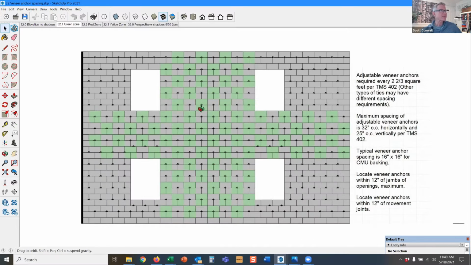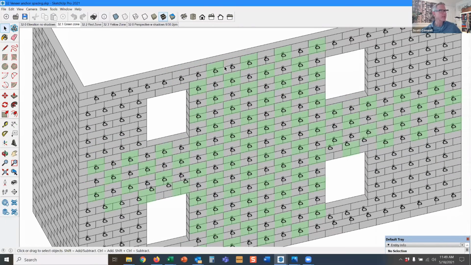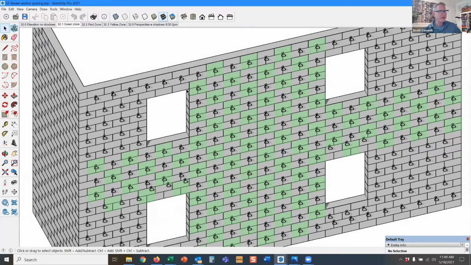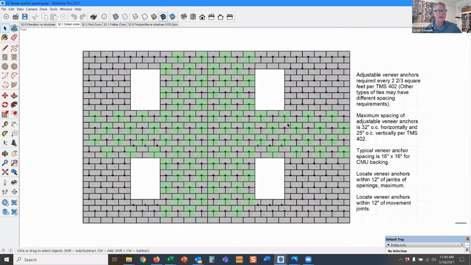But that's how the horizontal joint reinforcement is. It's every 16 inches. That's how they come manufactured. So does that mean if you use the ladder type wire with the integral eye-and-pintle, you're going to be okay? No, it doesn't, because there are some special requirements, like proximity to movement joints, proximity to window jambs, and proximity to bottoms of openings. But generally, yeah, 2 2/3 square feet, so 16 by 16 more than covers you.